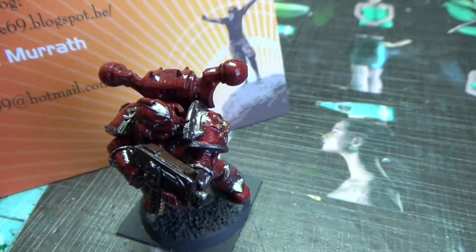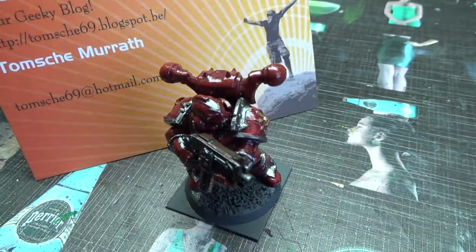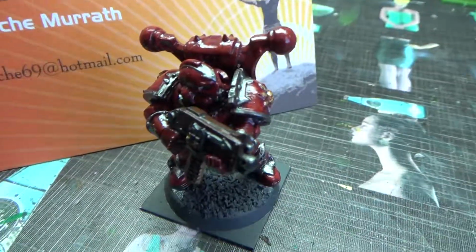Let's see if I can light them some more. Gotta love those big diamond lamps. There you go. Bit more light.